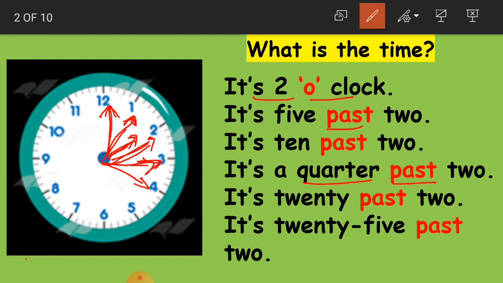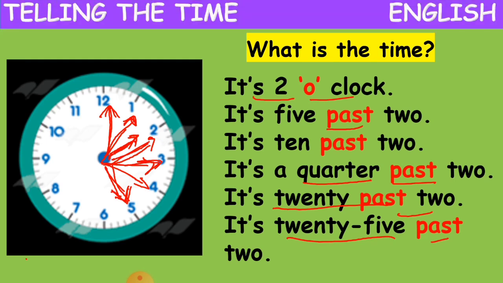Okay, children. Now suppose again the big hand is at 4. So 20 minutes now, after 2 o'clock, it is 2:20. Then how can you say it? It's 20 past 2. Suppose again it is at 5. This is the big hand, children. The small hand is at 2 only. Here the hour is 2, only the minutes are changing, so don't get confused here. It's 25 past 2. Okay, children, clear?